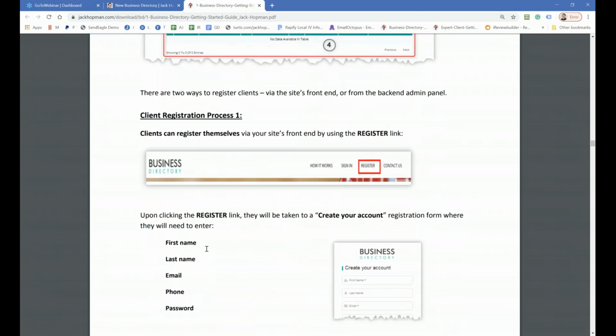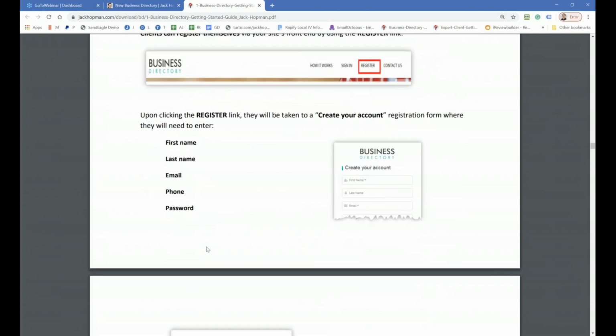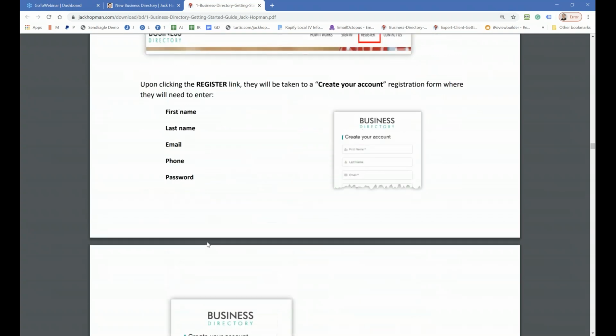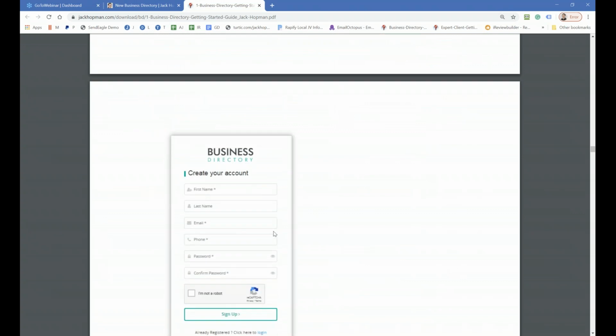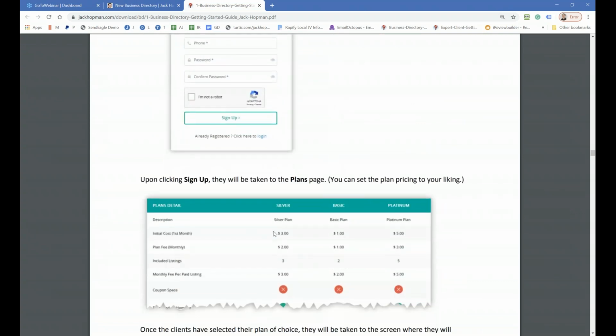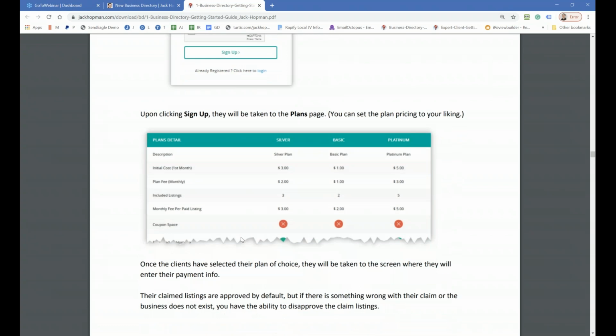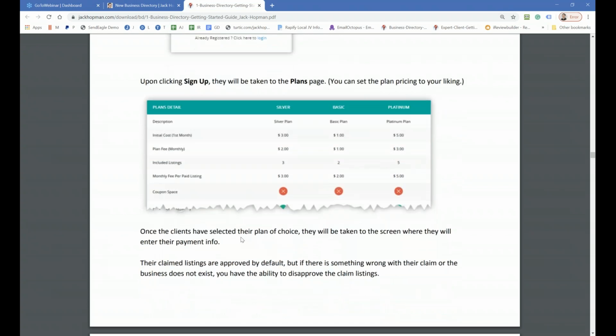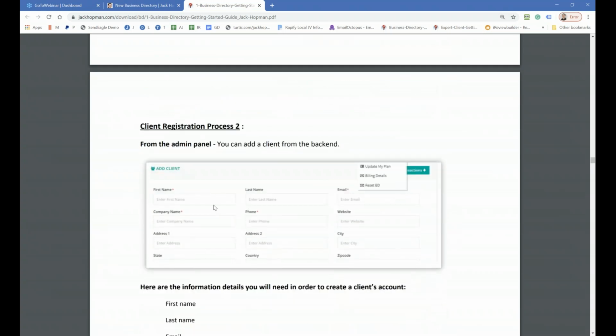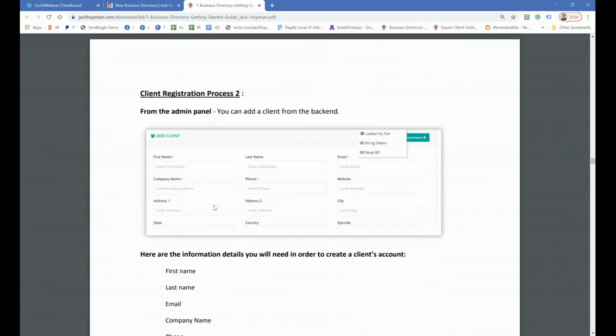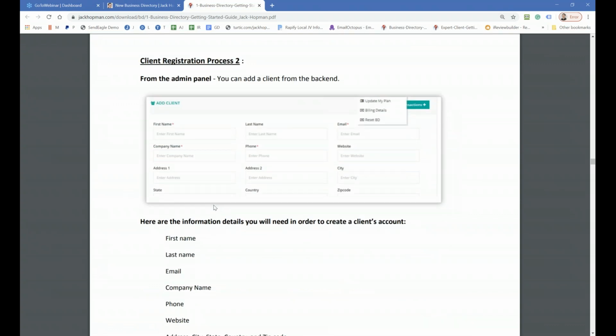Okay, so now this part is just showing the different tabs, the clients tab, what you're going to see in there, and it shows the nutshell version of how to register if a client comes to your page and wants to register themselves, they can do that. And then you can also add one yourself manually. Correct. That's in addition to if they claim their listing. That's the other way that they can get in there.